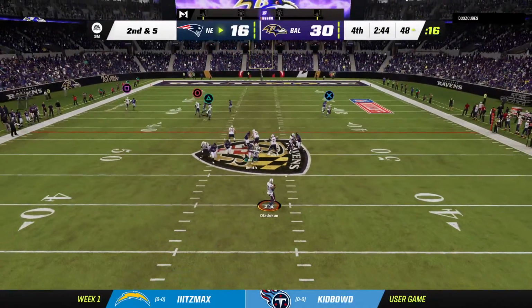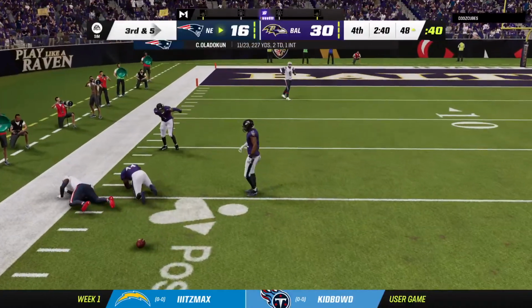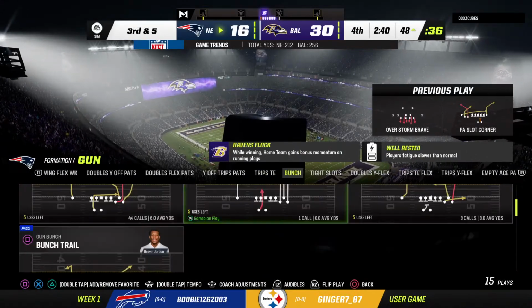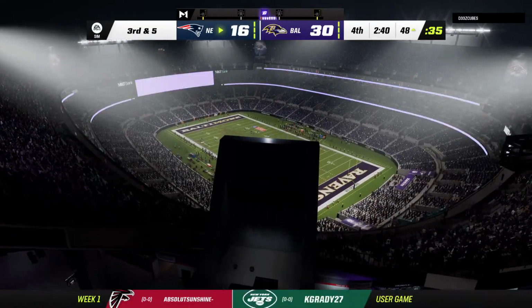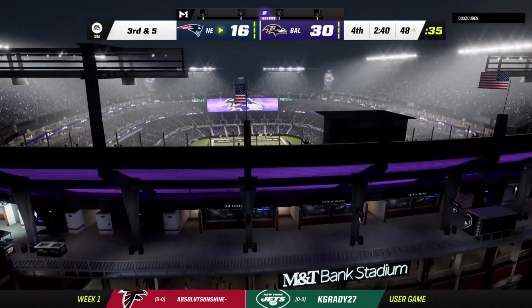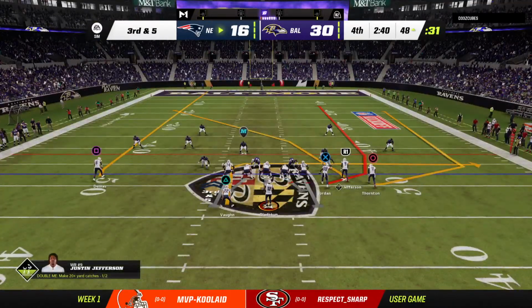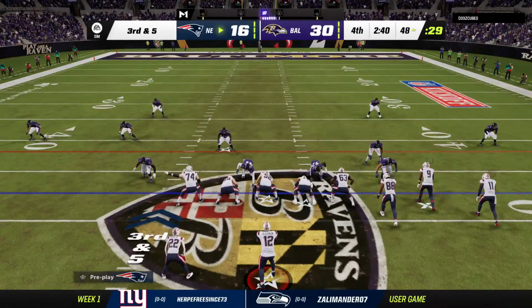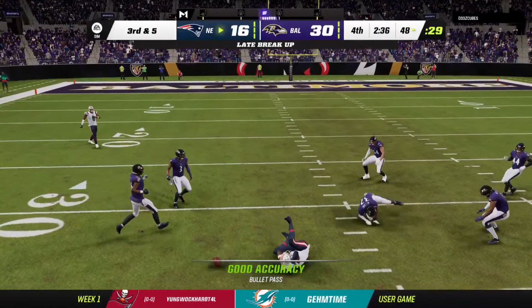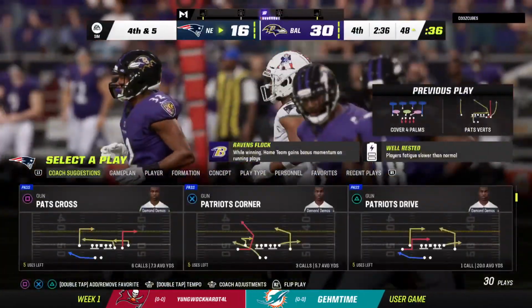Oladoka off the play fake. And it's incomplete. Took a shot, couldn't connect. When you're leading in the final quarter, your radar has to be up for any potential deep shots. And probably not the last one they're going to see in this game, not as long as they hold this lead. New England on 3rd down. They're struggling. 0 for 6 thus far. This will be 3rd and 5. Looking to throw, Oladoka. And that is incomplete. Oh, he had to defend right there. Nathan will force that to the ground.